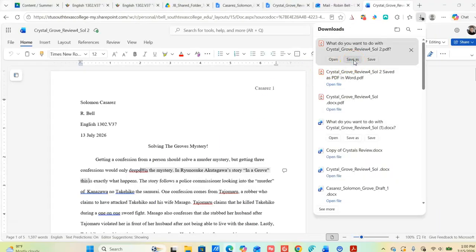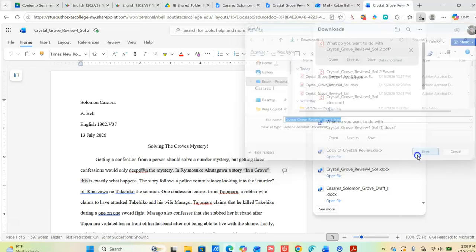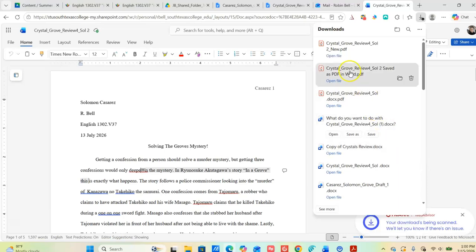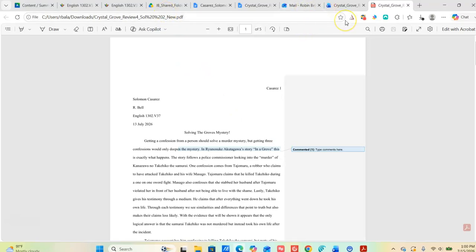Now, if I do this, I'm going to rename it so I know, because I've saved some extra ones here. I'm going to put this as new, so as you can tell, this is the one I'm just now downloading. You can see it's going to save as a PDF, and I'm going to click on this to open it. And there we go. The comments are out to the side. So this is useful if you can do that. You should see what I see in the school version of Word. I don't have a higher or better version than you do.